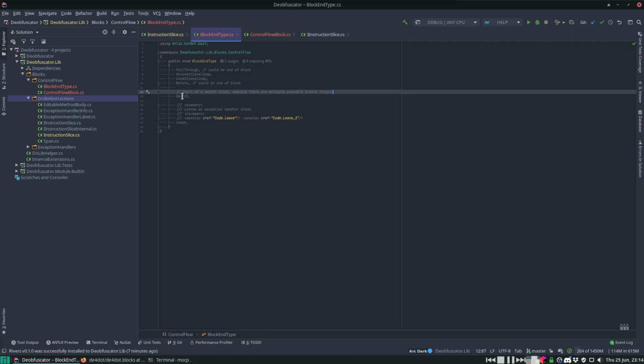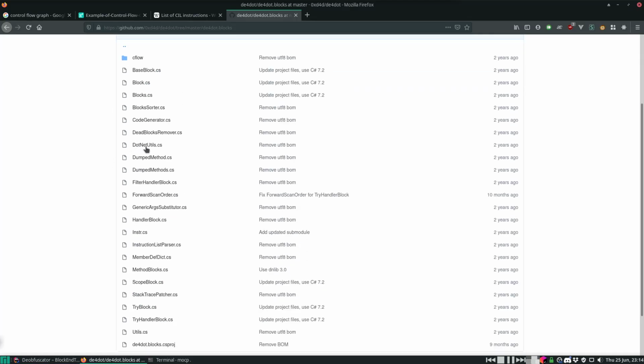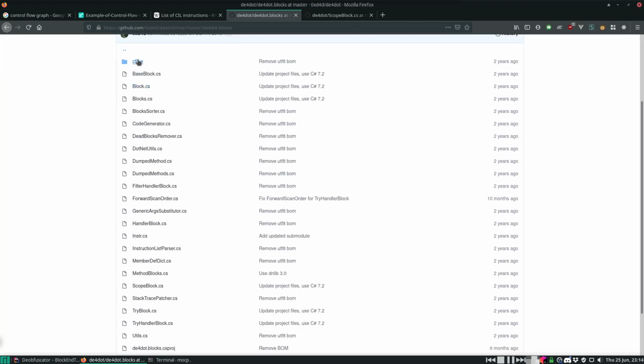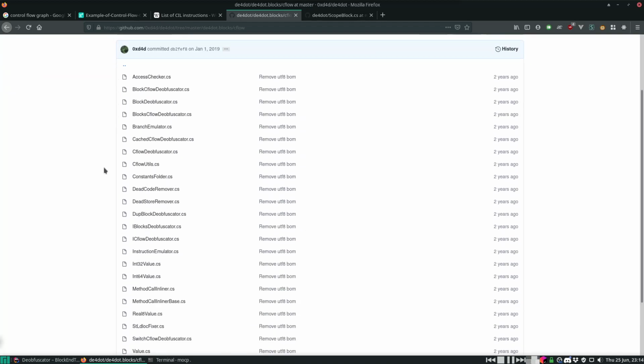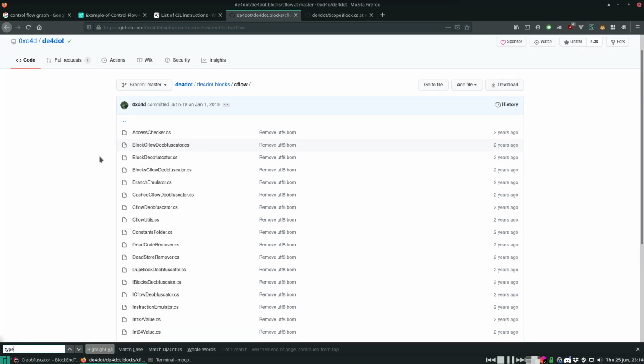So you can have a switch instruction as well, which contains a list of possible things to jump to, which I'm not sure exactly what the operand is, but whatever. Let's see, is there a block type? There's a scope block, try block, try handler block. Oh, control flow there. Let's see. Is there no type?